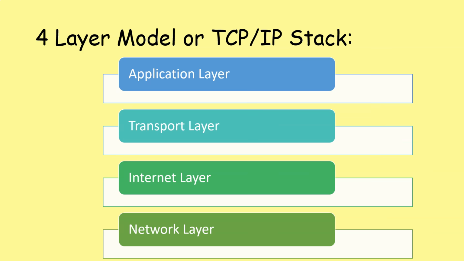So for example, the application layer could be HTTP or HTTPS. If you're sending an email, it could be something like SMTP. Whereas if you go down to the network layer, that could be the Ethernet protocol if you're sending data on a wired connection, or it could be a Wi-Fi protocol or a Bluetooth protocol if you're sending things wirelessly.